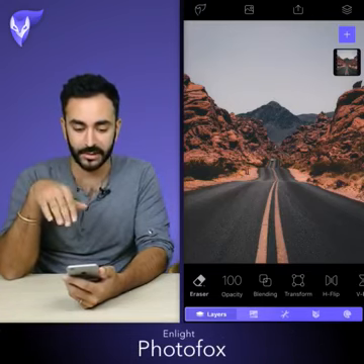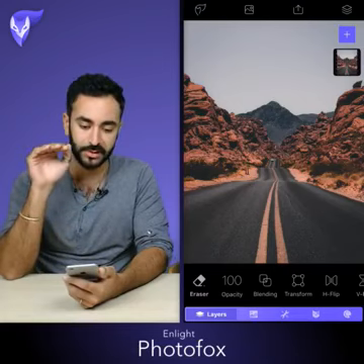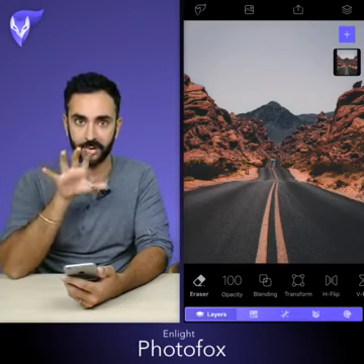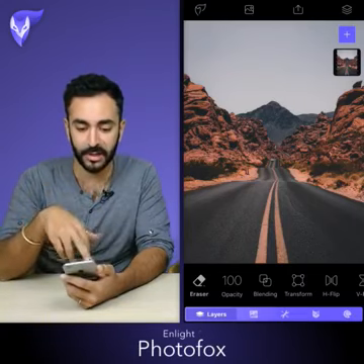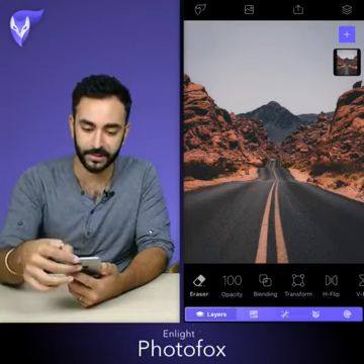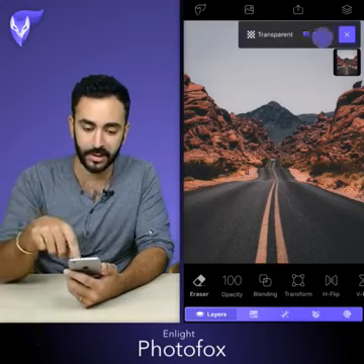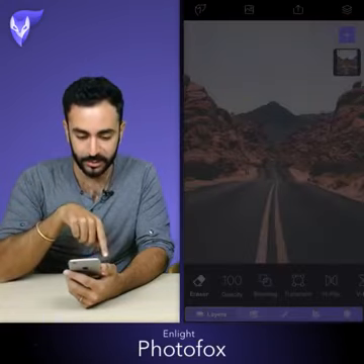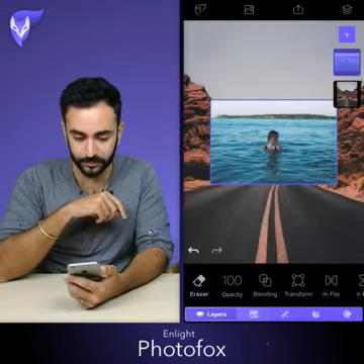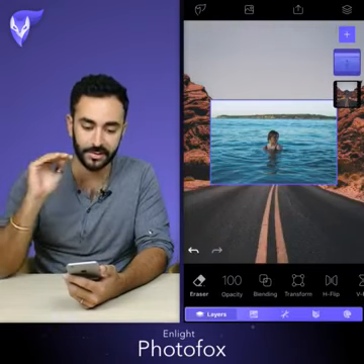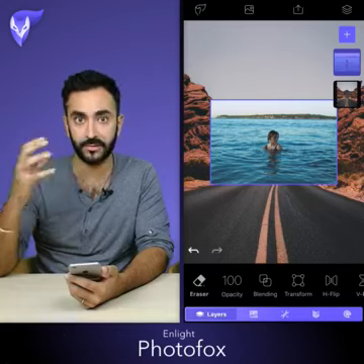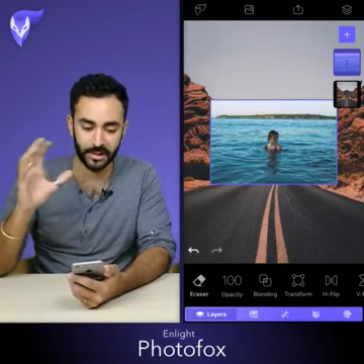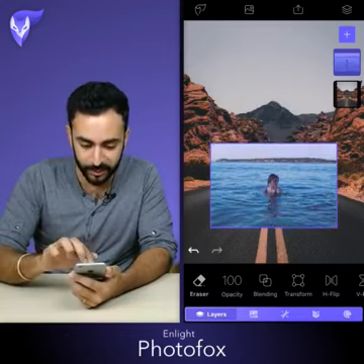So we're taking this road that we see starting from very close, and then you see it disappearing in the horizon, and we're going to add to this picture by tapping here this image. As you can see, the perspective is very similar, so that's going to make the effect look even better because the images are matching in terms of perspective.